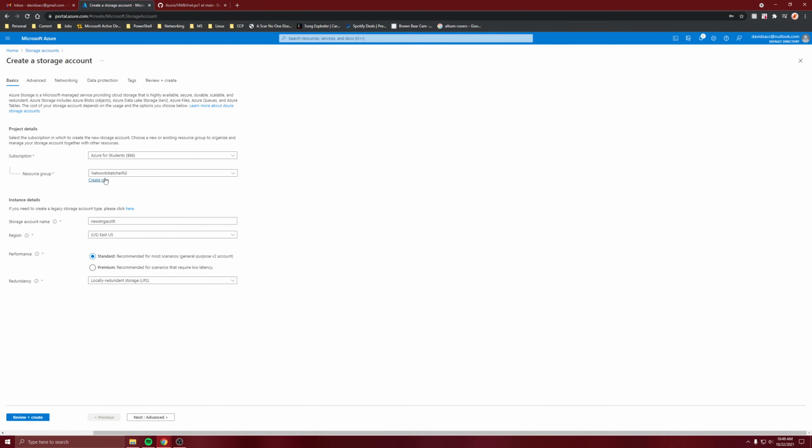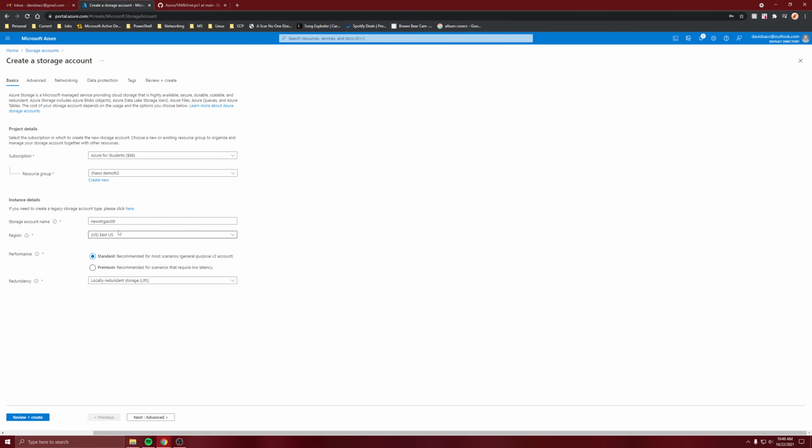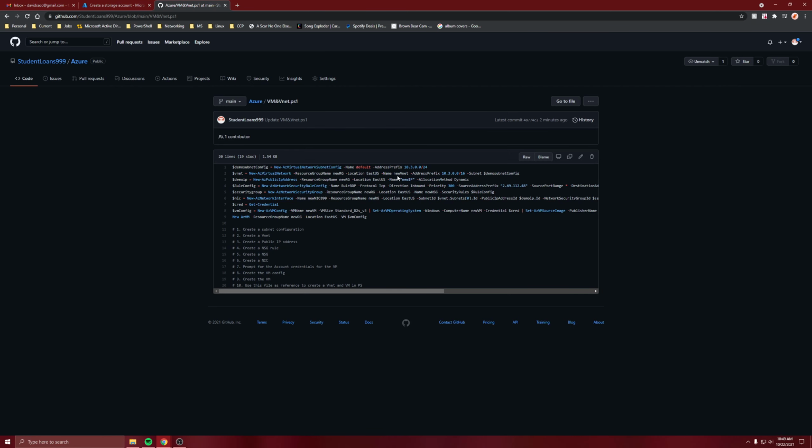So that's what I'm changing here. I'm just going to give it a different one so we could create a whole new one here. And the location is East US, same as the storage account. But anyway, the virtual network is called new Vnet, address prefix, and the subnet is this that we just created.